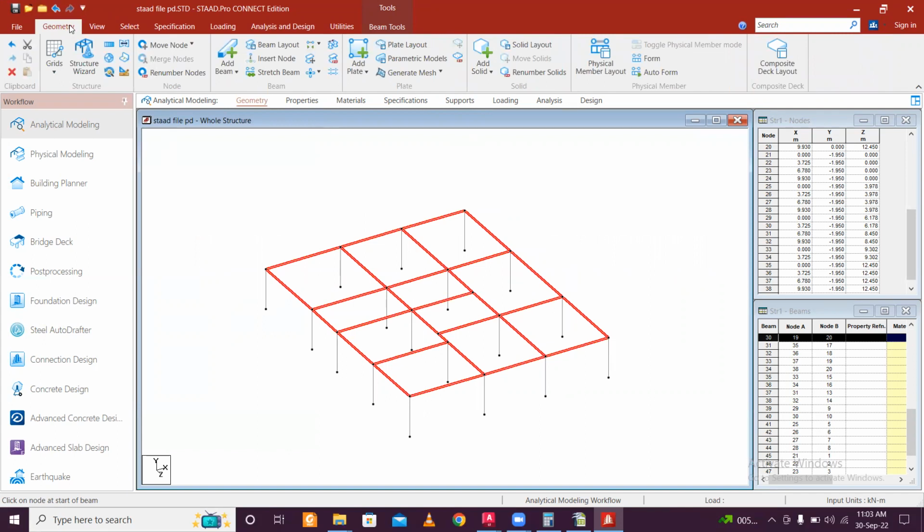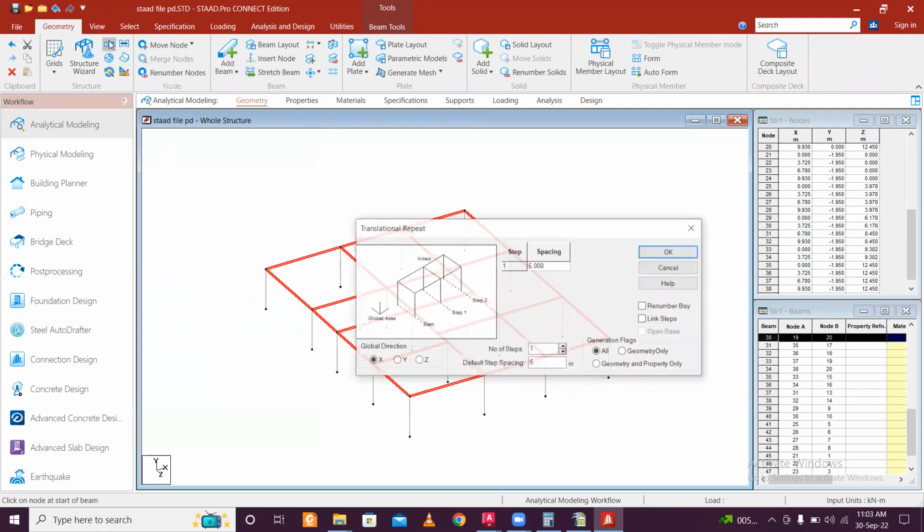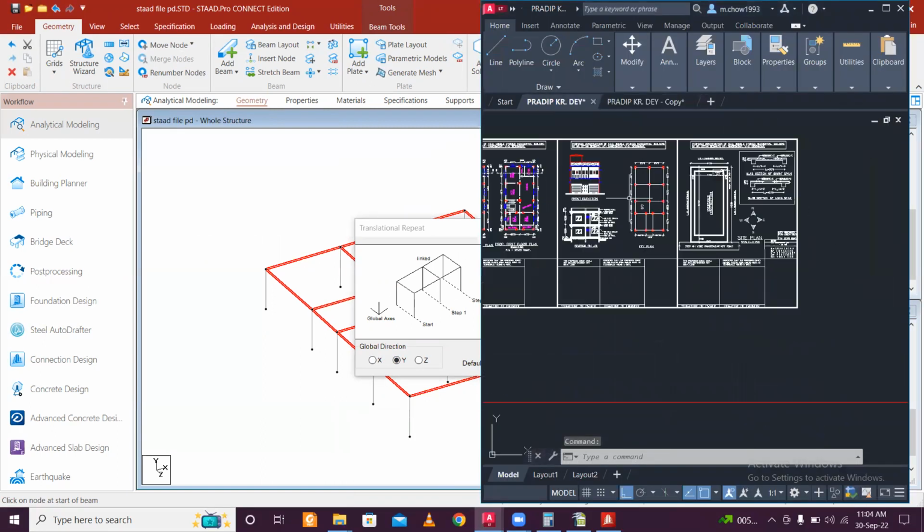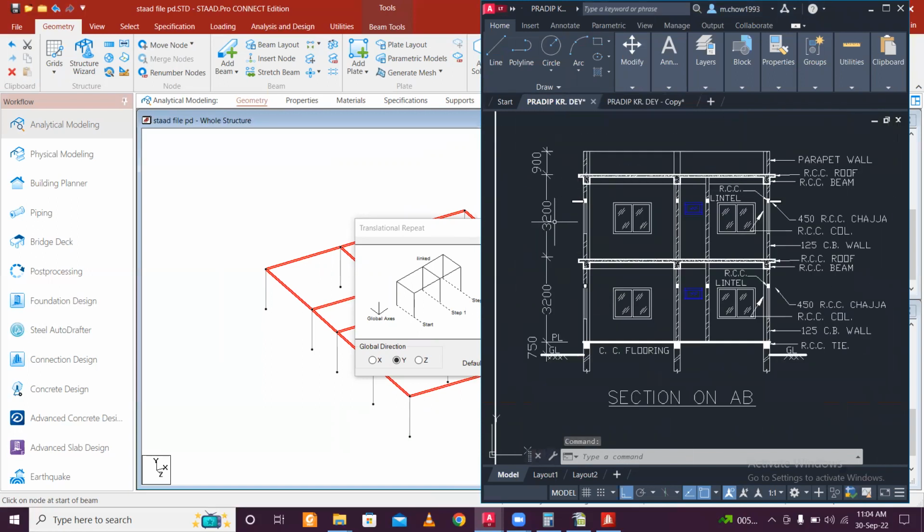So go to Geometry, and you can use the option of translational repeat, and in the y direction, the spacing by default, I'll just note here what spacing they have provided from the elevation. You can see it is 3.2 meter, right?